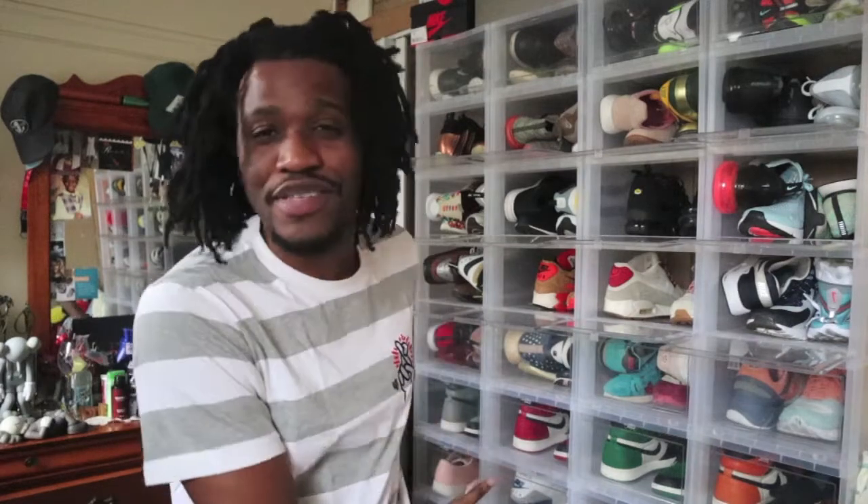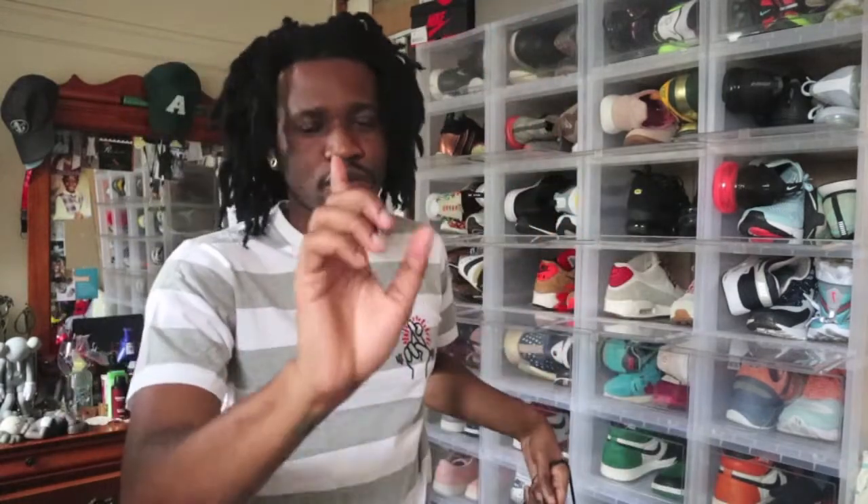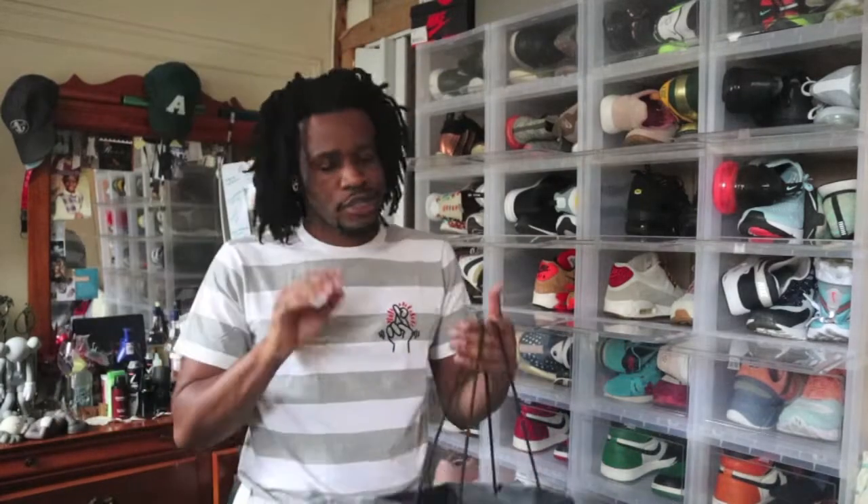My pickups have been taking forever to post. I have the Travis Scott 6s and I have yet to do a review, so I'm going to show you guys what I picked up and let me know if you want to see a review. Also, the background is going to get set up properly — new backdrop, new format coming soon. But right now, let's jump into the clothing pickup.